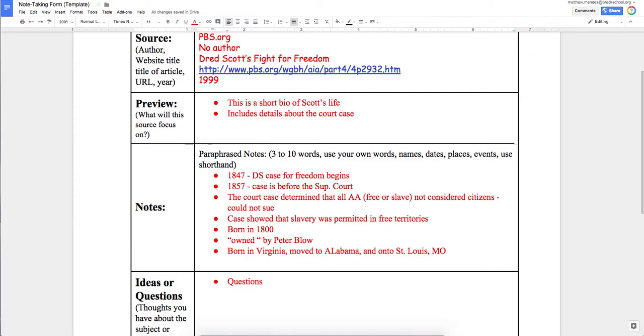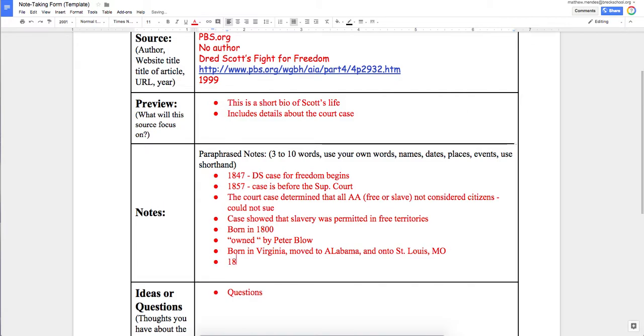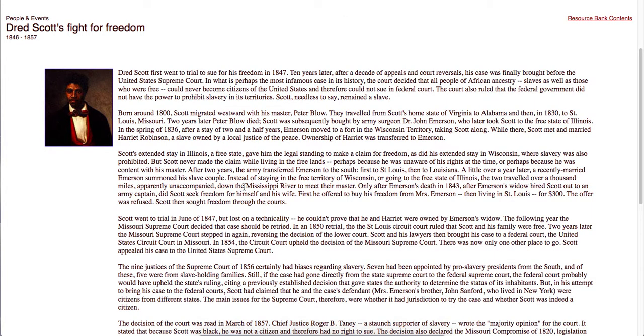This impacts Minnesota. And I'm going to put free territory. So that is impactful. Where slavery was prohibited.